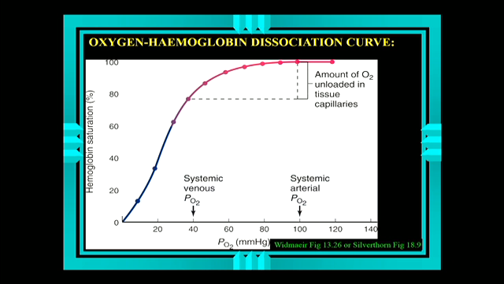Let's look at what happens at a PO2 of 100. Well, at a PO2 of 100, no surprise, almost 100% of our haemoglobin is fully saturated. It's around about 98, 99%. And that's perfectly adapted. That is why we try and achieve a PO2 of 100 in our blood, because that's going to virtually fully saturate our haemoglobin.